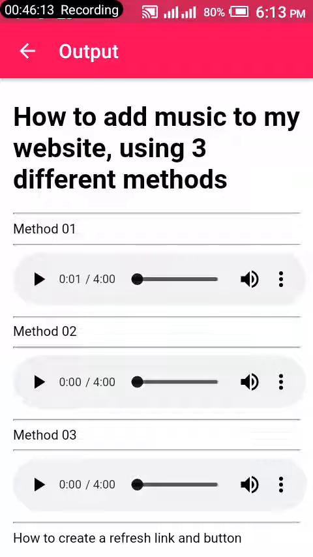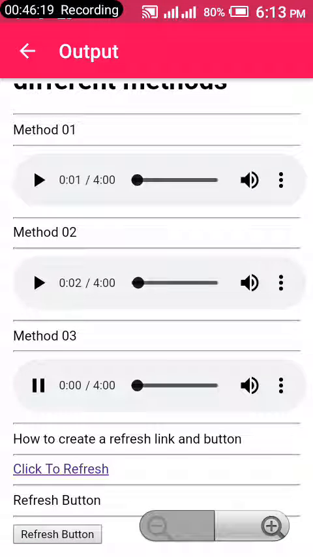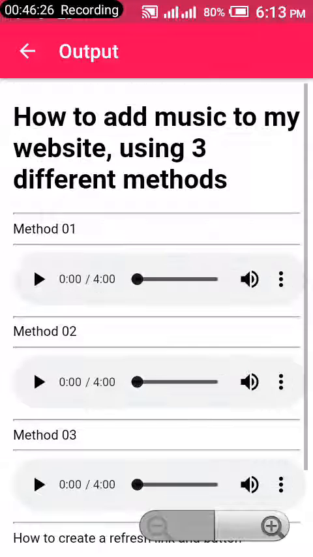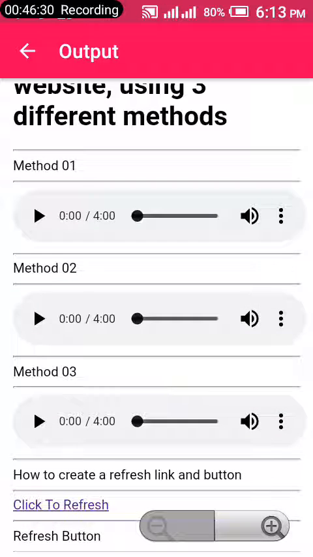Let's test the third method. So now let's test our refresh button. Let's refresh again and test if everything still works fine. So let's try method 3, whether it works.